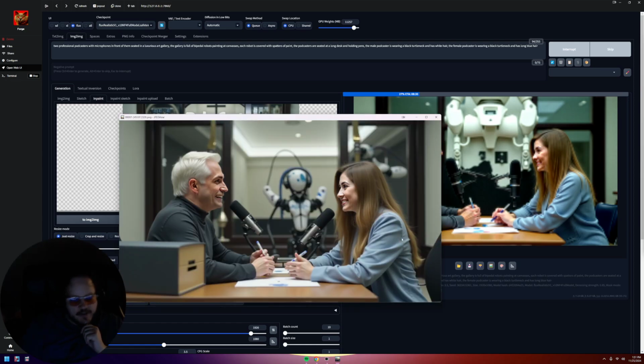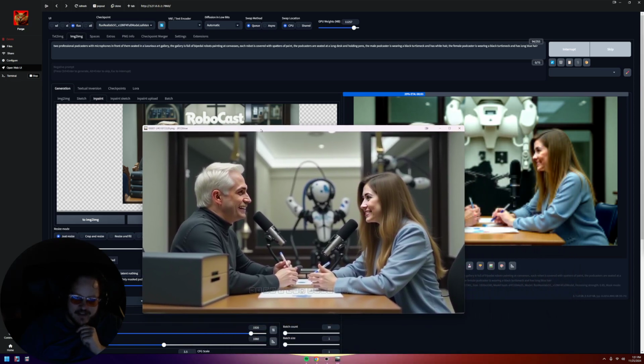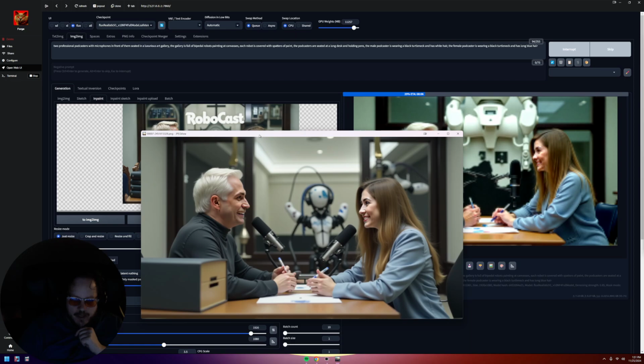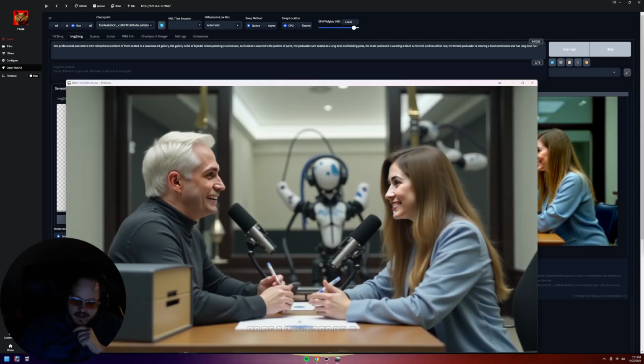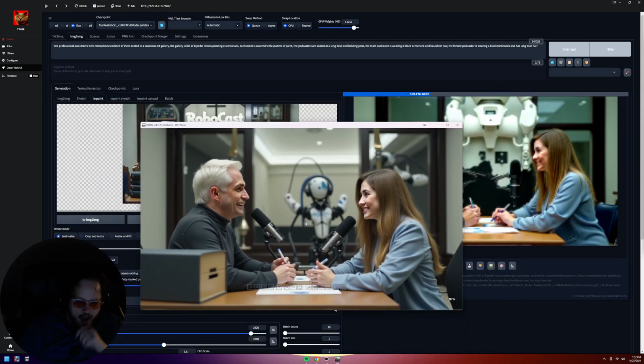All right, here's another one. In this case, it looks like it put some kind of box, and that's kind of cool. Our character doesn't really look like he normally looks, unfortunately. So we might have to do a little photo bashing if we use this one, just to put the right face back on. And she looks a little off because you can see there's some part of the inpainting that isn't being retained or is being retained. And we have a robot in the background there. I don't know what he's doing. Looks like he's conducting music or something.